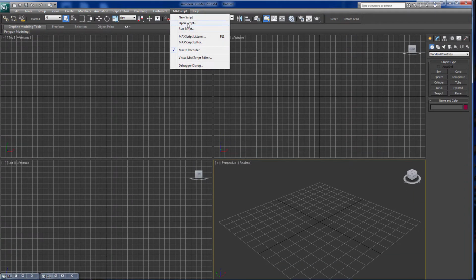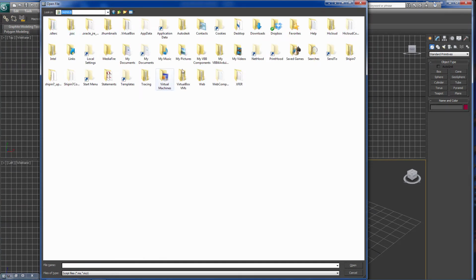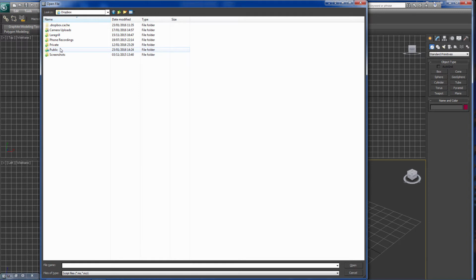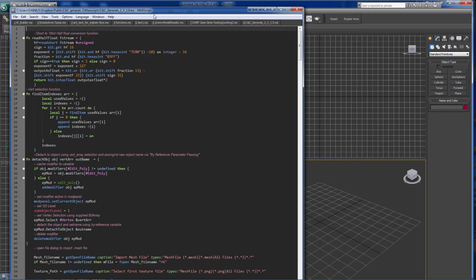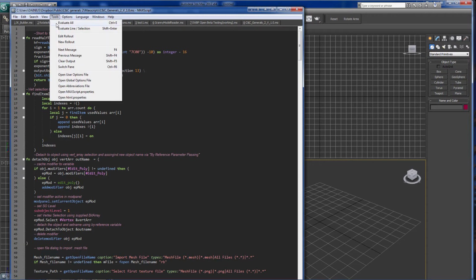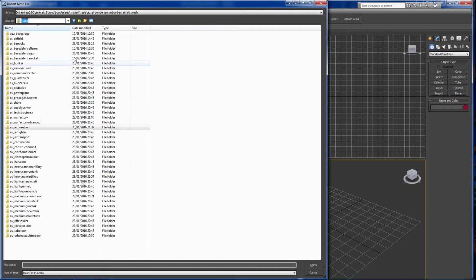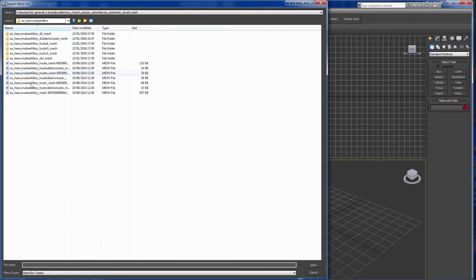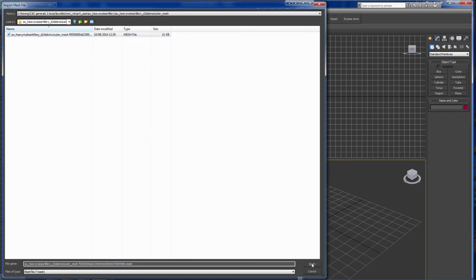Let's run the script, navigate to our script file. Scripts, generals. Okay. I'm going to evaluate all, and heavy nuke artillery debris cluster. This is the file that we're working with.